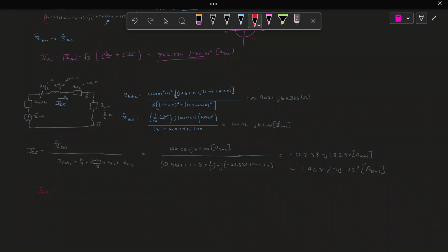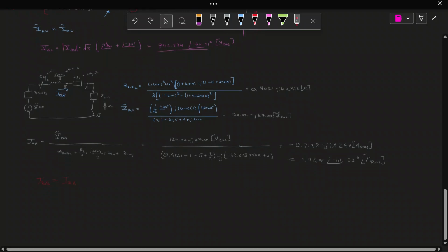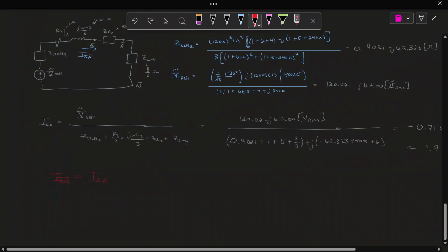I_BB with little hats is equal to I_AA times what? Something you can notice is that if they are phase currents, they're going to have the same magnitudes, not the same phase. They will have phases. It's going from A to B, then it's going to be minus 120 or 120 itself. But we can take a look here. We notice it goes from A to B. We're in the positive phase sequence. So from A to B, we are going to add 120 degrees to get from I_AA to I_BB. So this is times 1 angle of 120 degrees.